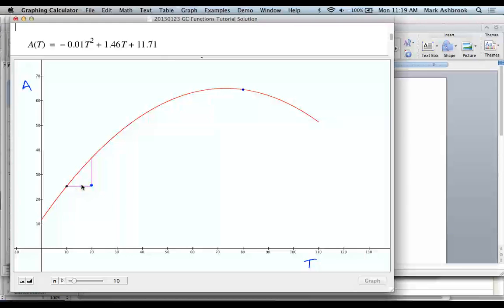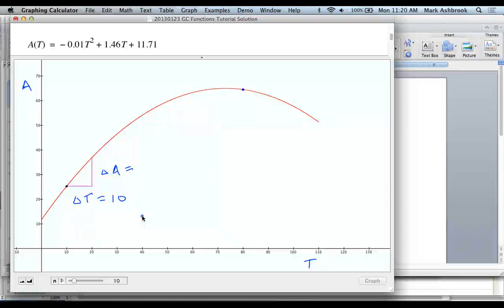So as temperature increases, what is that? What is an increase in temperature? What do we call that? Delta T. So this right here is showing a delta T of how much? 10, okay? And then we have some corresponding change in attendance.